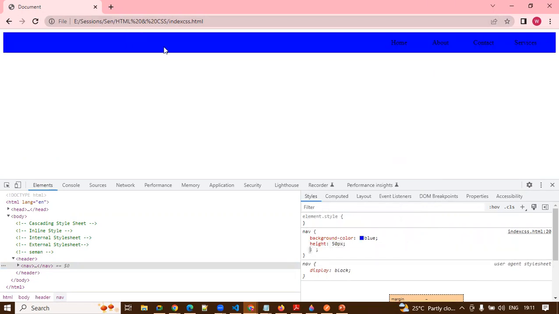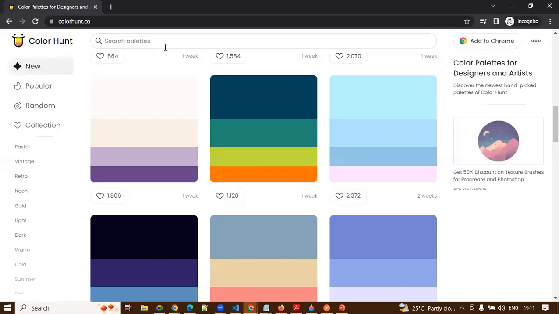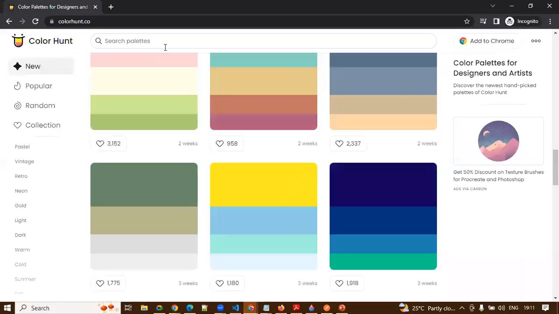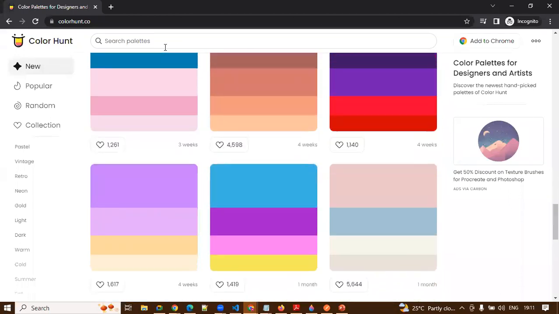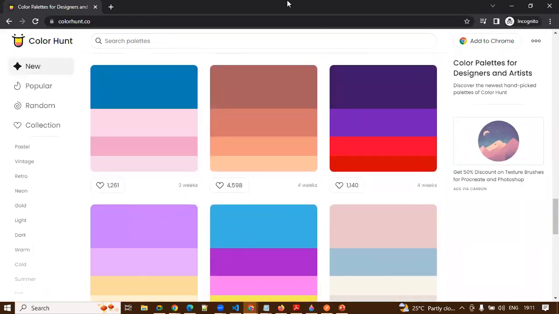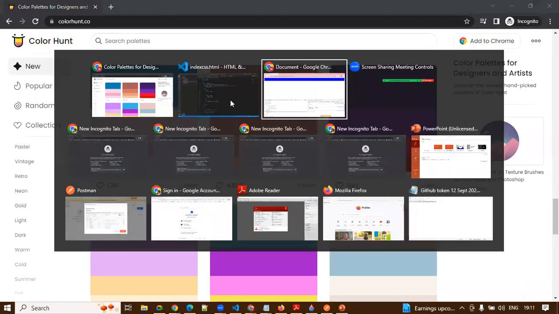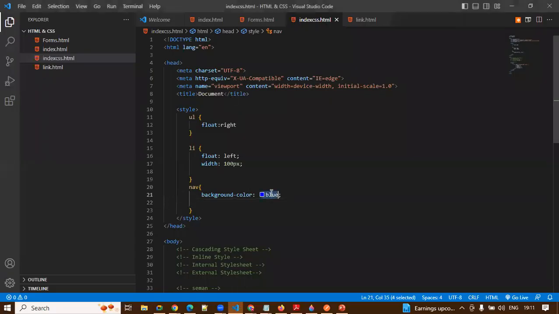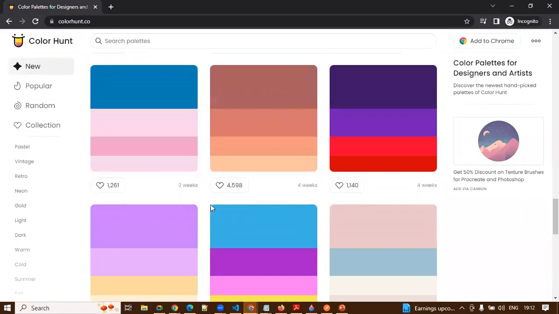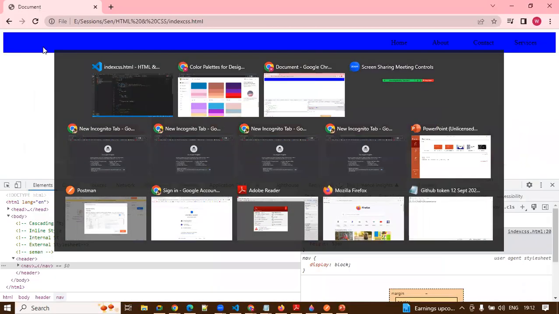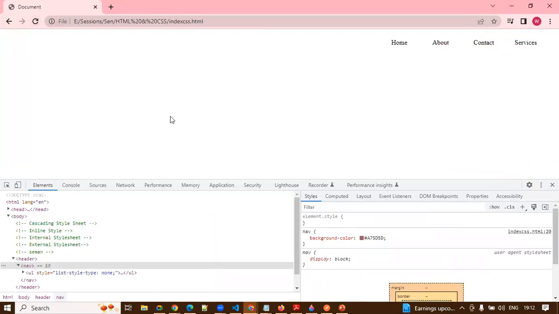Okay. But is this blue really pleasing to your eyes? No, it is not very appealing and it looks very dark to our eyes, right? That is the reason we go ahead here and choose any one color palette which we like, and design our page as per that color scheme. If you want to use multiple colors in your website, you repeatedly use these combinations of colors. That time your page will look better.